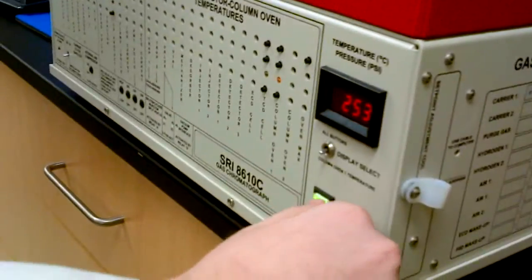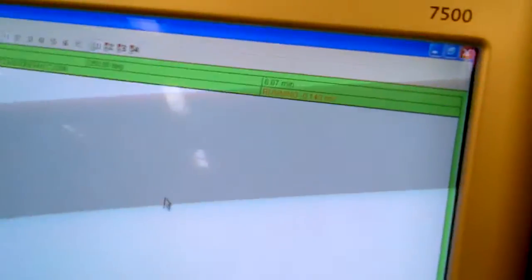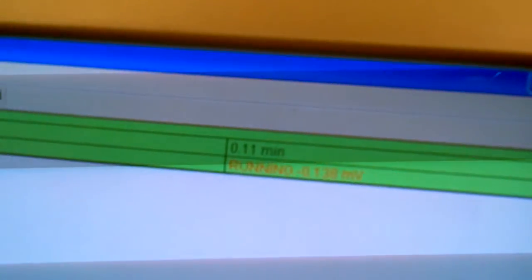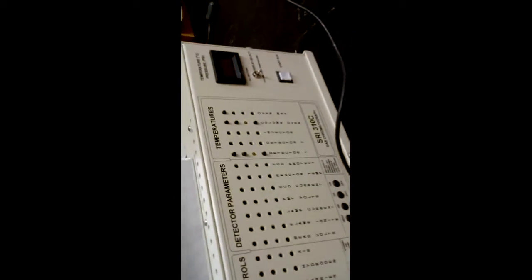There we go. And over here on the computer screen we can pretend that something's happening. As you can see, the time is running and there's a little line down there at the bottom of the screen. And this is where we sit and stare. So a gas chromatograph is a box with a pressure control and a temperature control and an inlet for injecting the sample. And there's a coil that's got some white stuff in it, works just like thin layer chromatography. And there's a detector and we get a signal out of that. Isn't that cool?